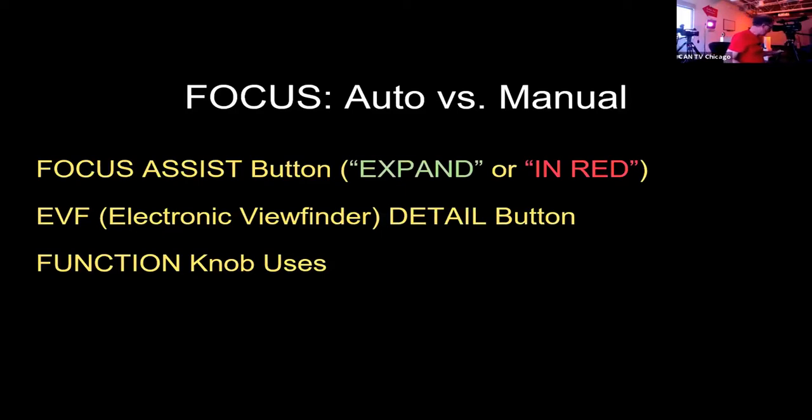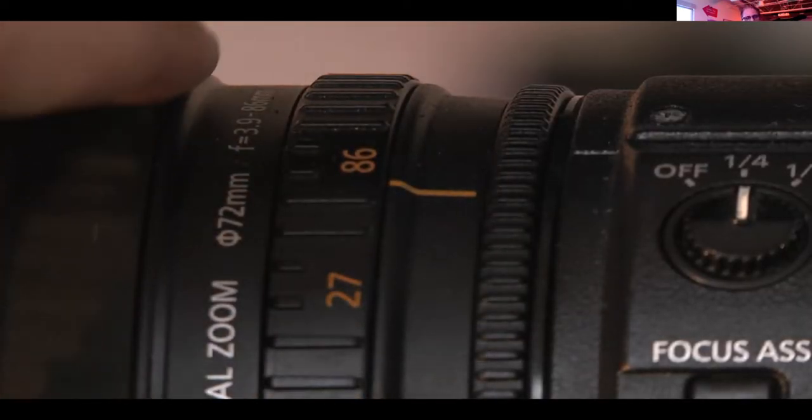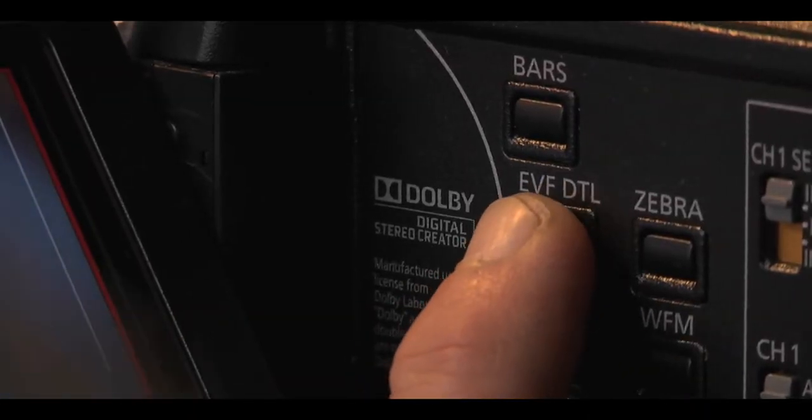So you have ways of making sure that your image is in focus. As I mentioned, you want to start by putting the camera into manual focus. And then what you're going to want to do, and this is just a reminder, you know this, I'm sure, you want to zoom all the way into your subject, into their eyes, and sharpen their focus. So that's the basics of it, but you can do other things. Like I said, turn on the EVF detail button, and then you can see better if something's actually in focus. And you can also do the focus assist.